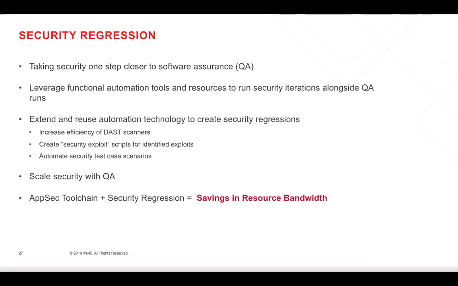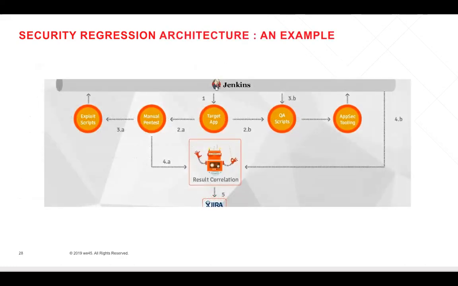So this will be a great way for us to ensure that at some level, I'm not saying this is going to be very comprehensive and every single bug would be identified, but you can at least start somewhere to say that you are eliminating some redundant activity from being performed at every stage of the assessment. So we have a small diagram for this. This would be a typical security regression architecture.